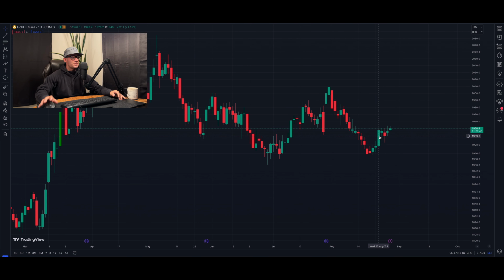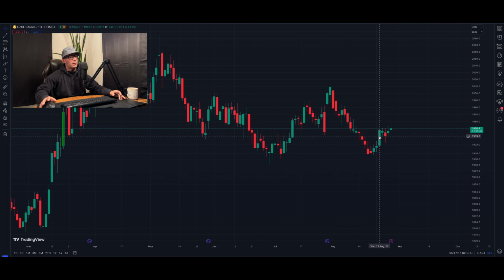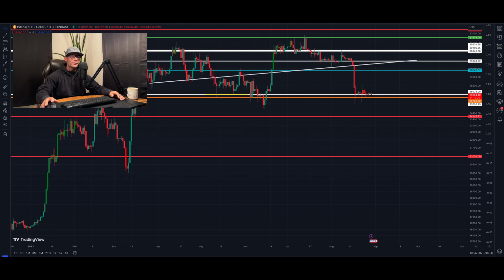Once again, this is the standard gold futures. I'm looking at the micro gold futures, but they look ready to run to the upside. But we'll have to see. There's no guarantee it's going to break out, but it's looking like it wants to. And if not, all good. There's always another trade down the road that we will be able to be a part of. But right now, it looks like the downtrend for gold could be coming to an end. So we'll have to see.